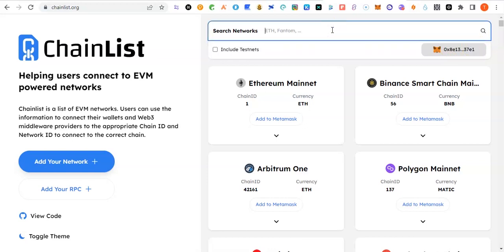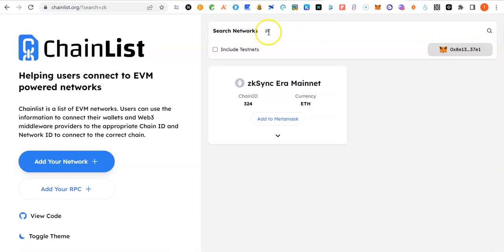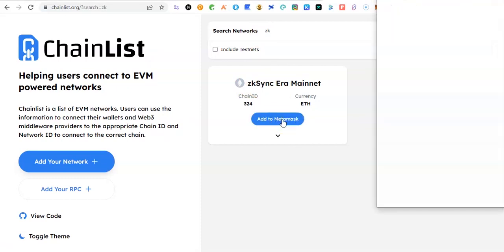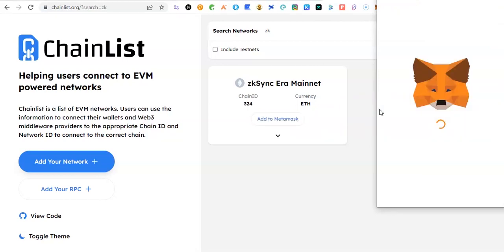Then you search for ZkSync because we want to install the settings. You see, it has brought the ZkSync Era mainnet. Add to MetaMask so that it will load the settings automatically. So use chainlist.org for adding your network, no matter the network, even testnet. It will add automatically and you won't have any stress doing it manually.